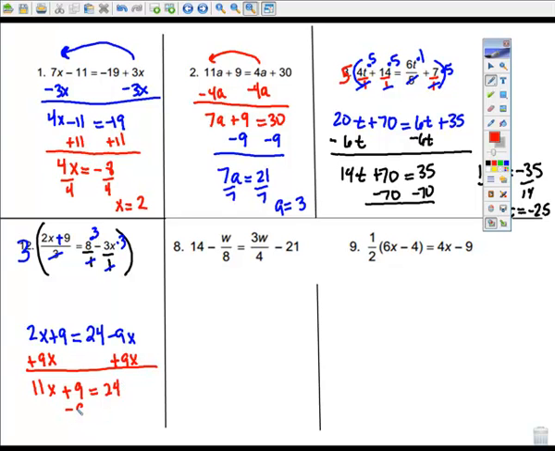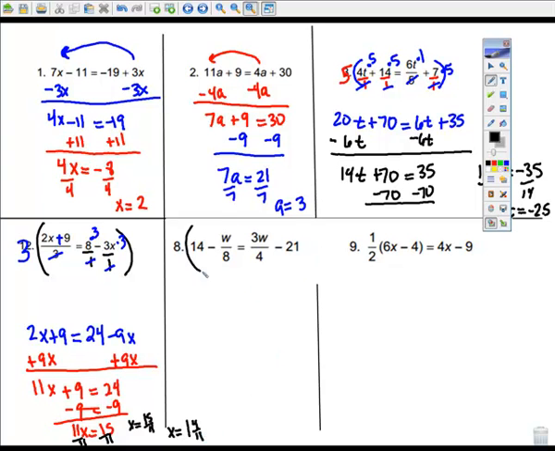And so I will subtract 9. So 11x equals 24 minus 9, which is 15. And it's okay that we're going to get a fraction answer because I think originally that was probably supposed to be subtract. But that's okay. We will adjust. We have to learn to embrace fractions. So in this case, x equals 15 elevenths, or 1 and 4 elevenths. Nothing wrong with that.